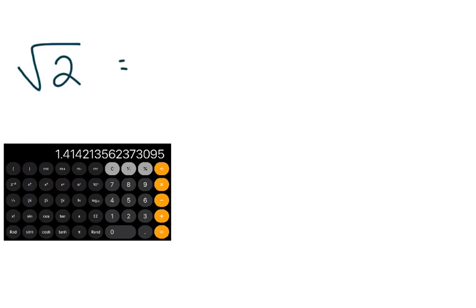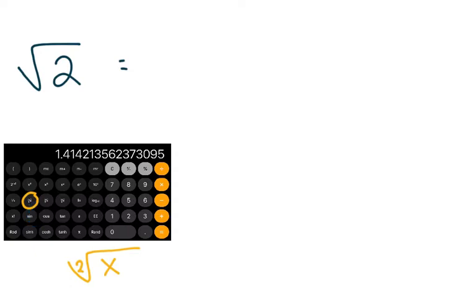This is going to be something you might want to use your calculator for. I just pulled up my phone calculator. I typed in 2 and then used this square root button. It has a little 2 on it, and then there's an x in the middle. Remember, x is just a variable. That could mean you could put any number in. So that's the symbol for finding the square root of a number in your calculator.